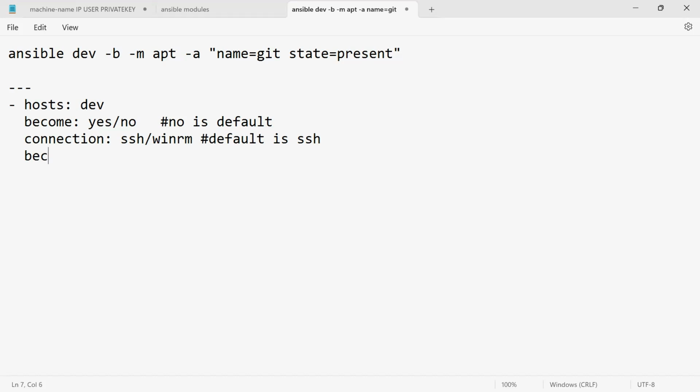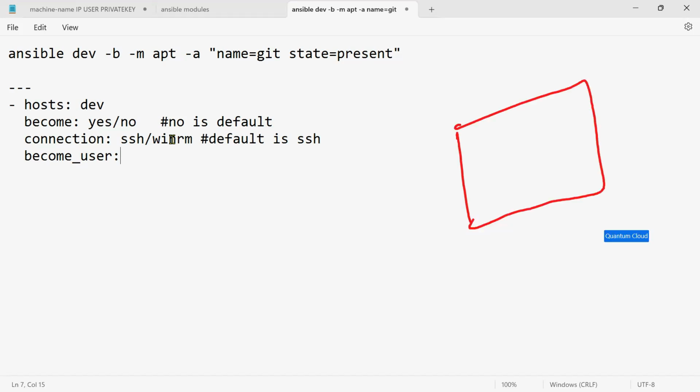So the next one is become user. What is this become user? See, we have an inventory file, correct? So here is my inventory file. Under this inventory file or hosts file, we have defined one user. We have defined the Ansible private key, which PEM key to use, which private IP to use, and while connecting to this machine, which user it should use.